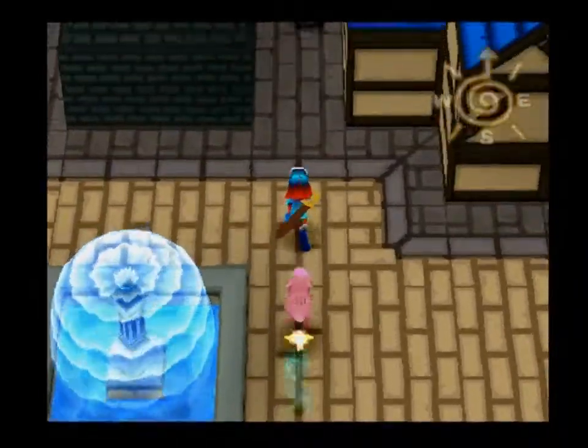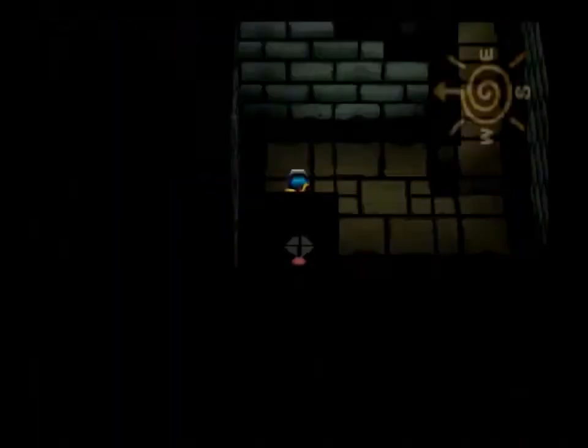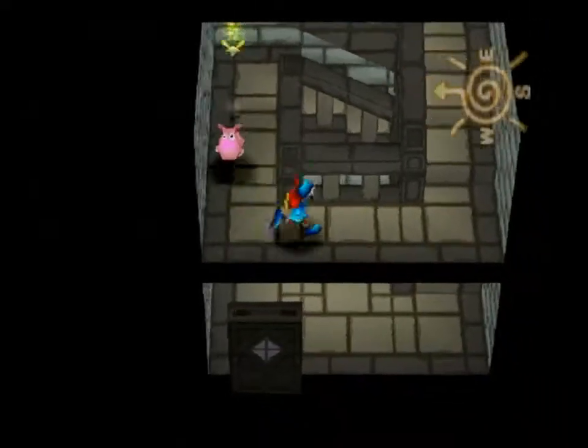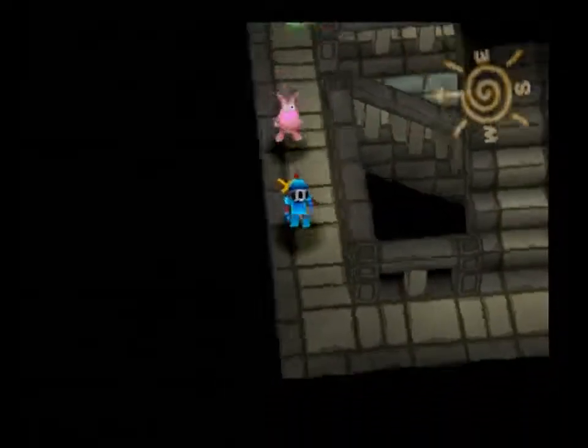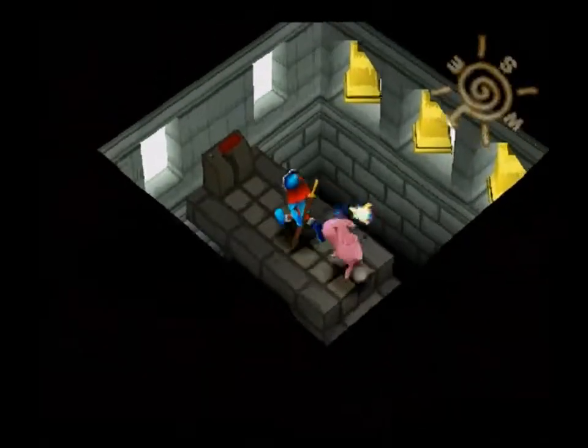Now, what we want to do next is go into this building, the bell tower. Yeah, I told you this would be a longer video, didn't I? Now, we will climb to the top of this. This is gonna be a long trip. Climbing. And climbing again. And now, we go this way and up here. You go either way, but I prefer to go this way.